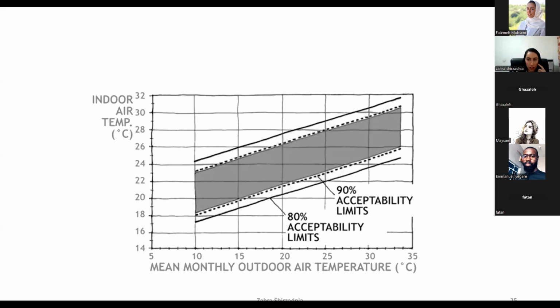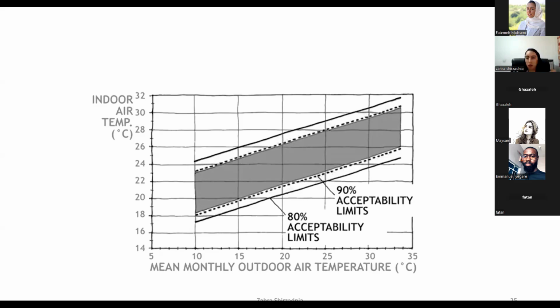And under these conditions, the value of operative temperature for which the environment is perceived as reasonably comfortable depends on the mean monthly outdoor air temperature. Acceptable comfort conditions are met when indoor operative temperatures are within the limits indicated in the picture.